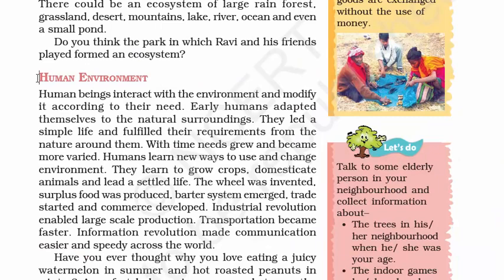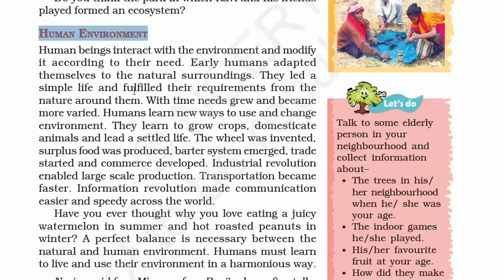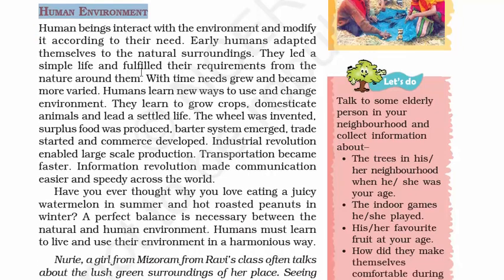Now we'll read about human environment. We interact with environment on a day-to-day basis, and we also modify it according to our needs. And as we are heading towards modernization, our needs grow. So when our needs grow, we go ahead and make things to fulfill our needs. This is nothing but we go ahead and learn to grow crops. Then we make a system wherein transactions happen. For example, how things get sold in a market.